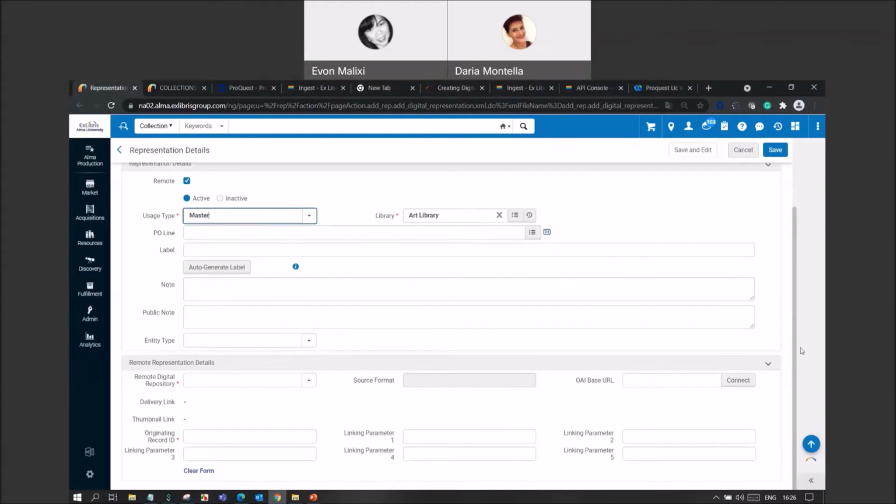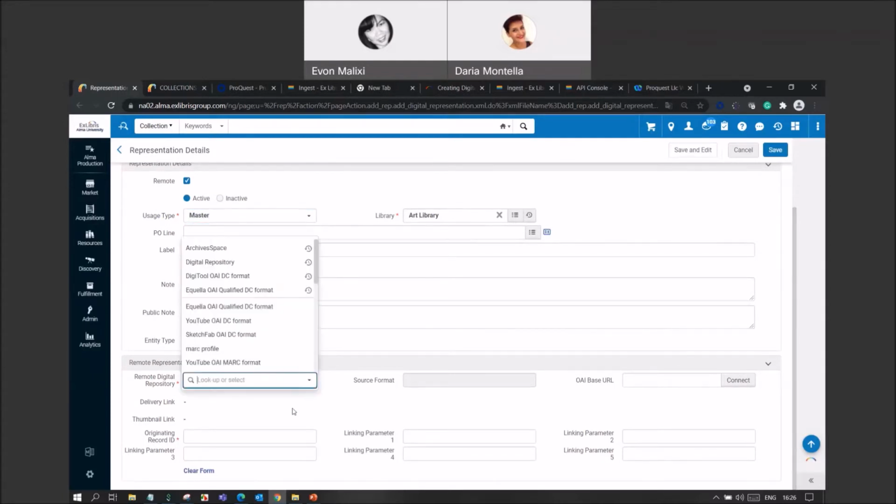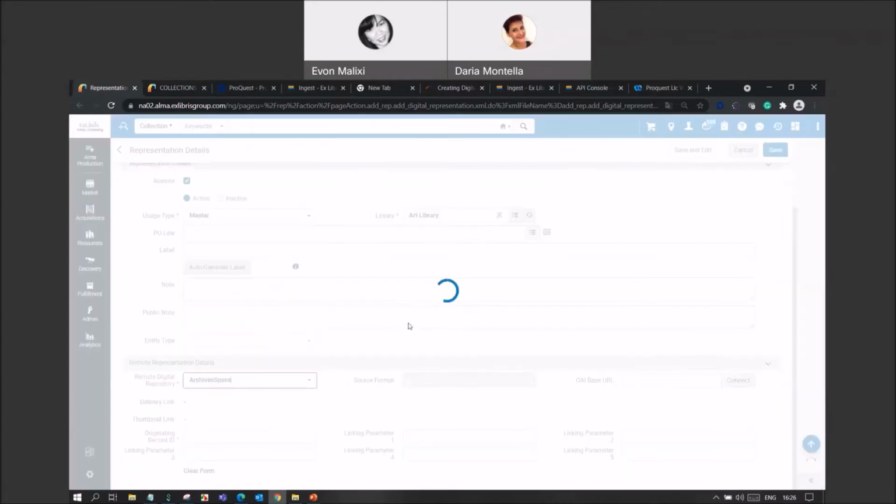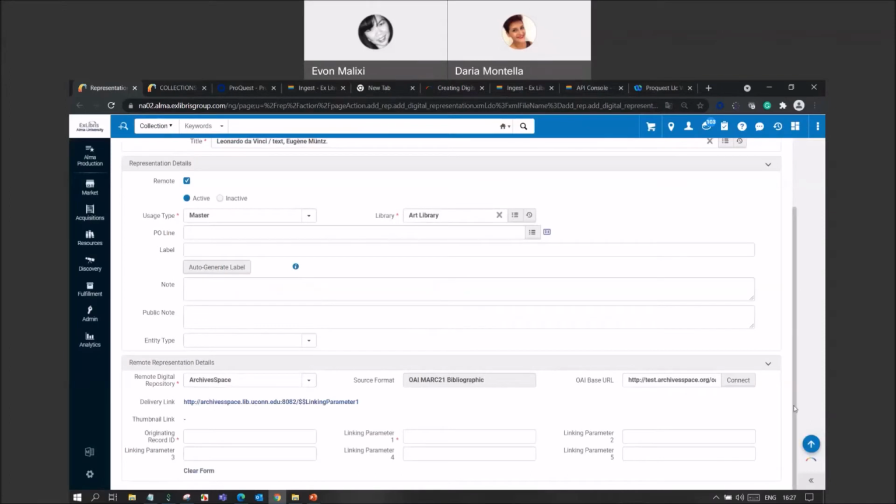If you are creating a representation remotely, you would need to select your remote digital repositories in here. By selecting the remote digital repositories, it will use the configuration that you already have in Alma for your remote digital repository, and then you would need to provide the originating record ID and the linking parameter in here to be used for this representation.